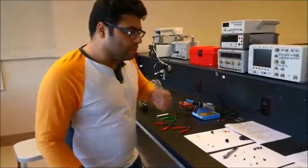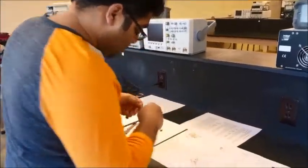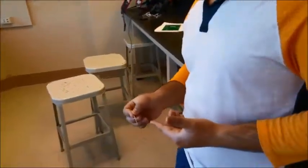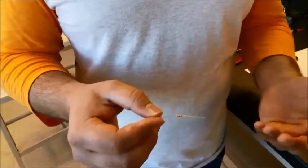And let's start with the resistors. We've got a simple resistor. The good thing about these resistors is you can find their value using a multimeter, or they have these colored bands on them. If you know how to read them, you can just look at them and know what the value is. Like I can tell this is a 10K resistor.